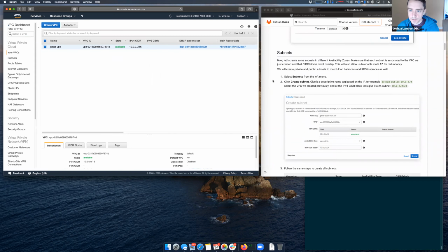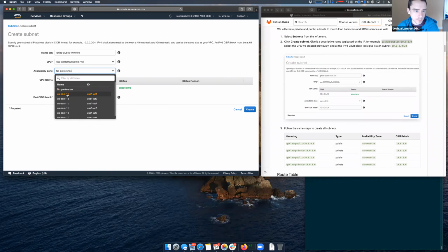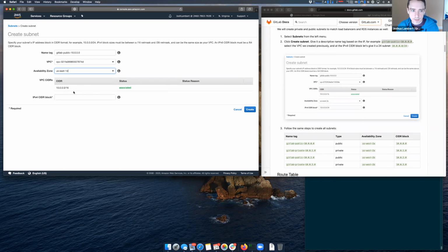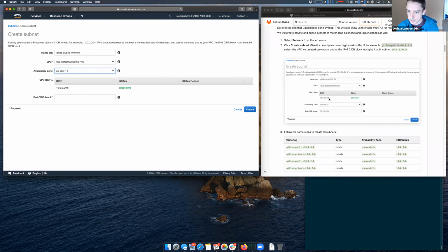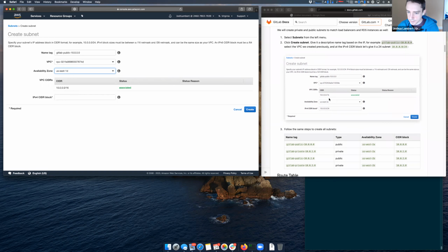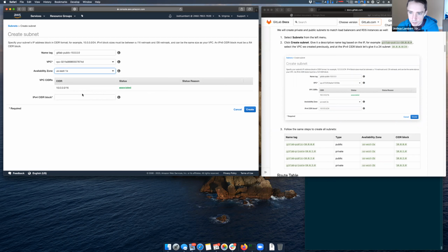All right. Select subnets from the left menu. Fantastic. We'll just cut and paste here. We'll pick our VPC. We'll pick availability zone. Wow, that's a lot more than I remember. We'll pick AZ 6D. And I think we're good. All right, so we need, let's see here. It wants a public and private, probably internal and external. Okay, that makes sense. All right, so we'll pick 1A and 1B here, just to make it easy on ourselves. Actually, let's pick D, and let's pick E and F, because that may be less likely to be full. Sometimes A and B can be quite full.